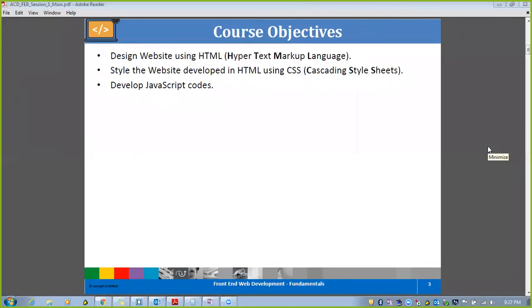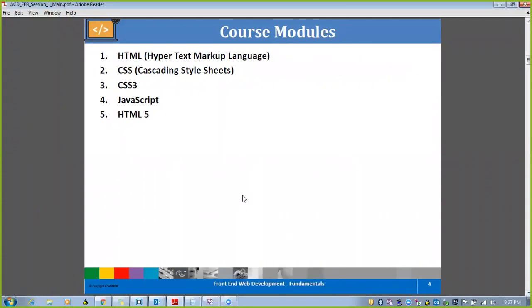All right, I will be moving to the next slide. What modules are we going to cover in this particular course? We will be covering HTML. As I said, we will be covering CSS. We will be learning CSS version 3, and we will be able to write JavaScript. We will learn JavaScript during this course, and we will learn the latest version of HTML, which is HTML5. So these are the things we will be getting out of this course at the end. Any questions, please let me know. I will be answering all of your questions.